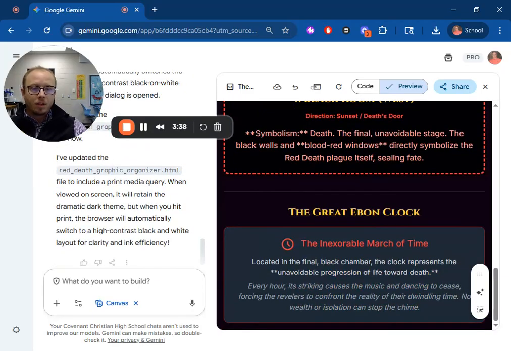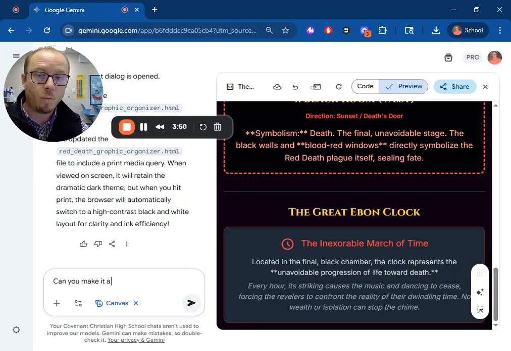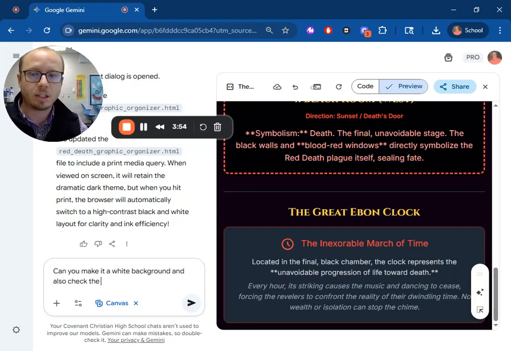And it still didn't do it. Great Ebony clock. Can you make it a white background and also check the spelling of ebony?